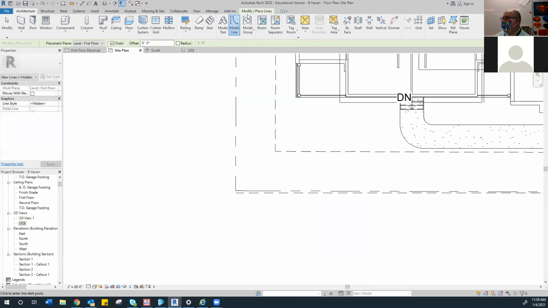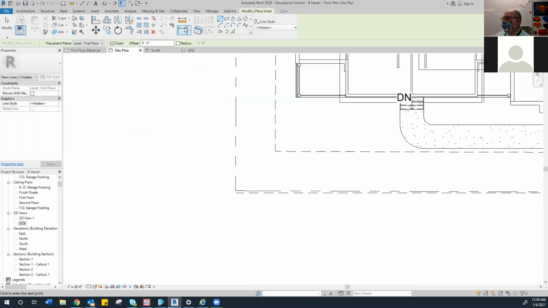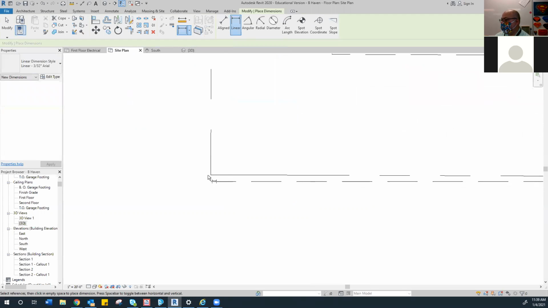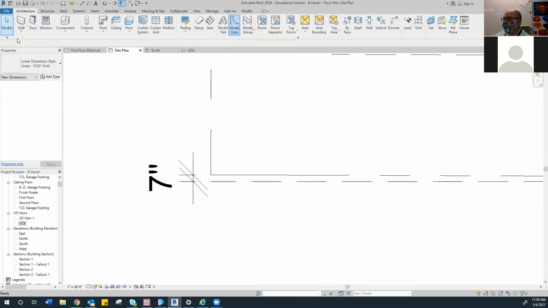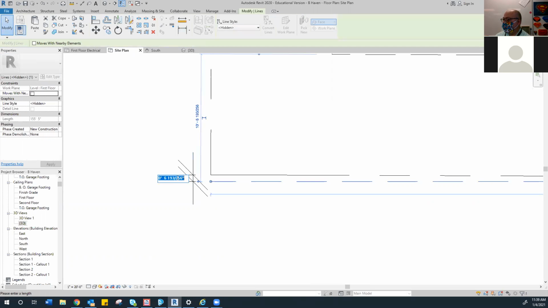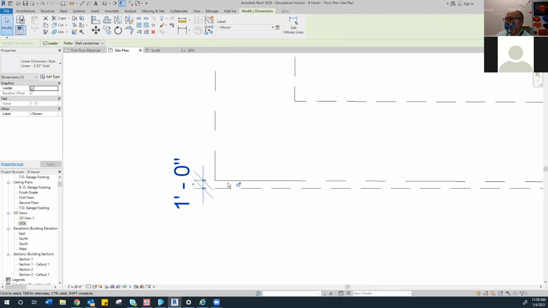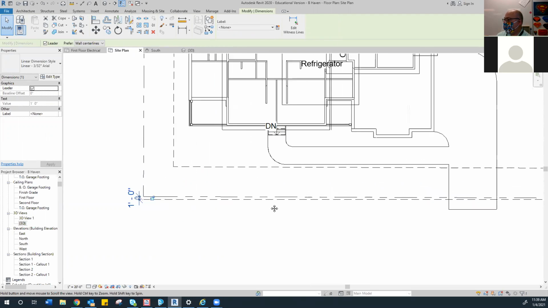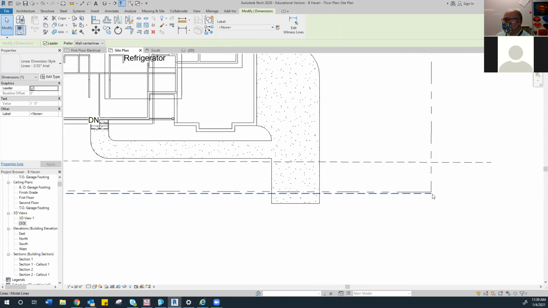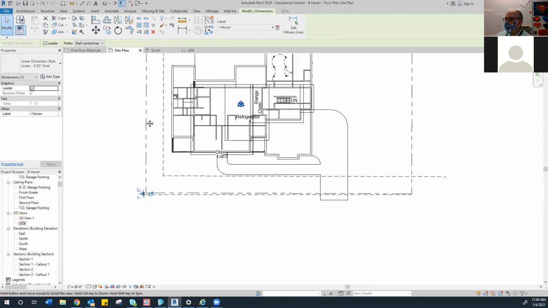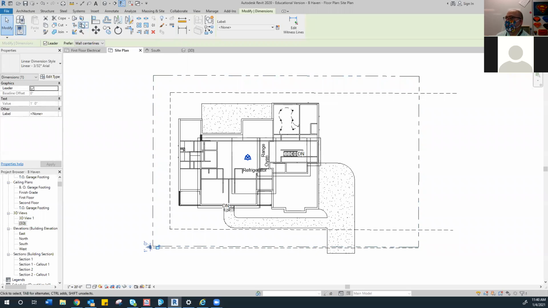So just bring the line over so it's kind of running along there. And then in your modify box, you use your dimension, and you put a dimension from that endpoint to that endpoint. And you're going to modify that so that it's 12 inches or 1 foot, whichever way you want to go with that. That means it's closer here than it is over here, and that's okay, because the street again is going to be done by the city. Then they go across the left side as well, same process.